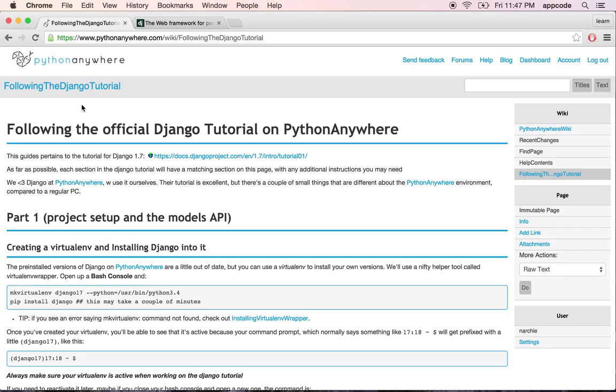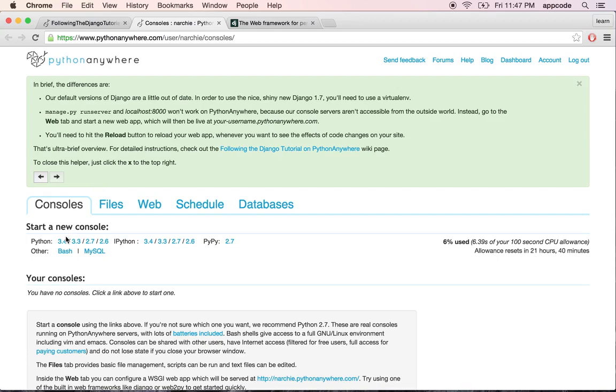When we are done setting up Django and Python Anywhere, you will be all set to take the course and follow me step by step as I build a website that accepts Stripe payments. The first thing I need to do is open a new dashboard tab, and I'll create a new bash console by clicking bash.